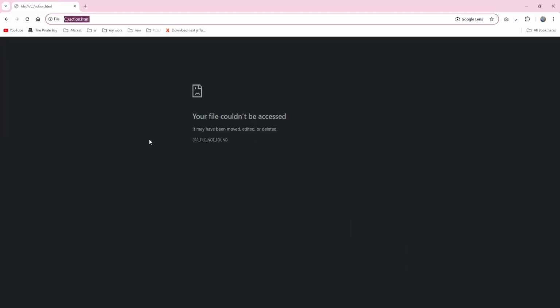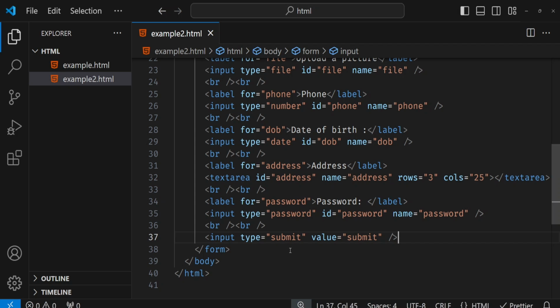Let's open again VS Code. We did not see any checkbox, so let's create a checkbox here.